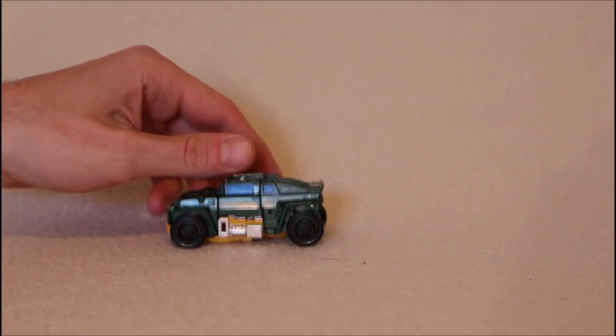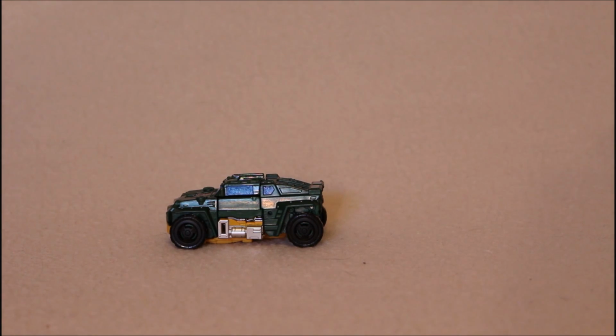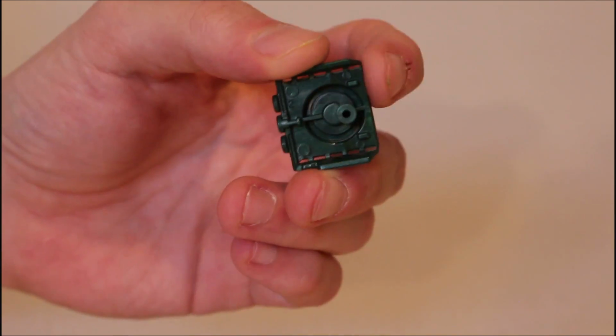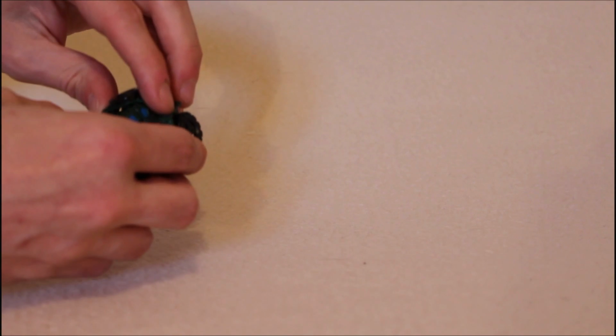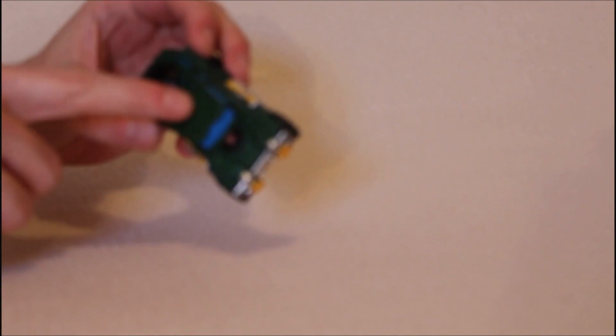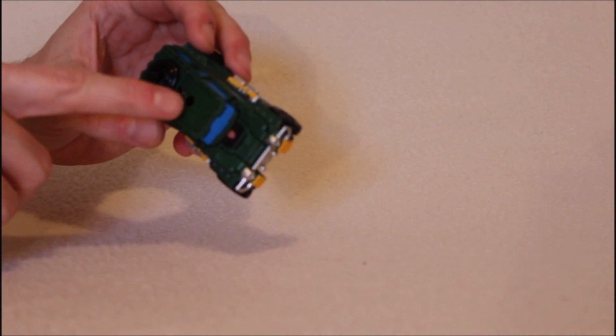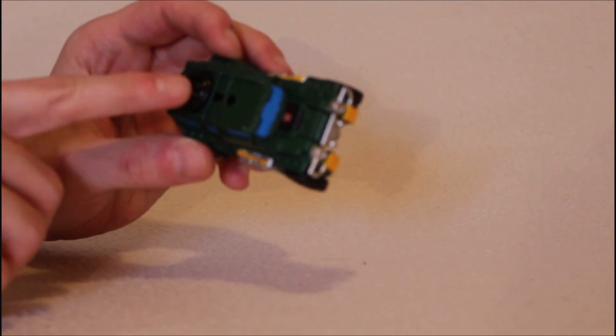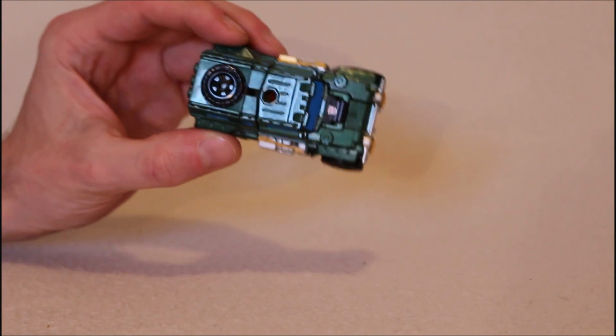And on his shield piece, besides the 5mm peg, there are two little rectangular tabs. So you can take this and slot it on over right there, just like that. You still have a 5mm port up here, because of course that's what this was pegged into in robot mode. And on the tire, I think you have a 3mm port.